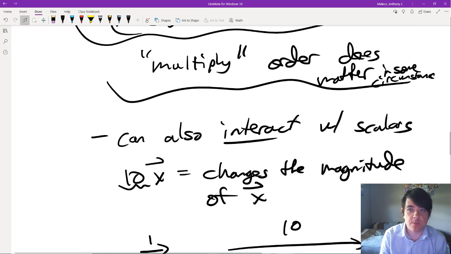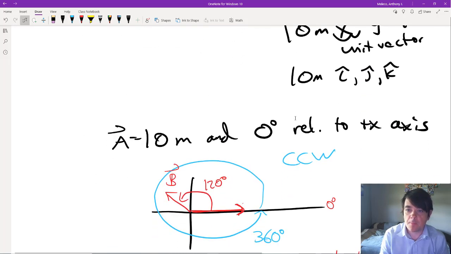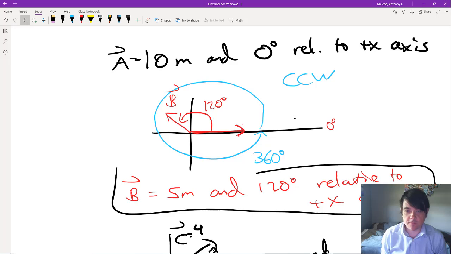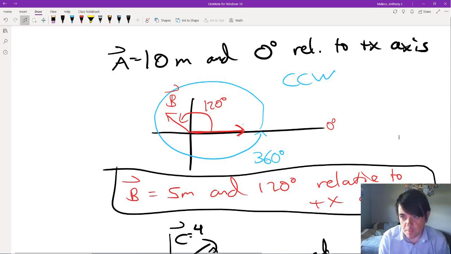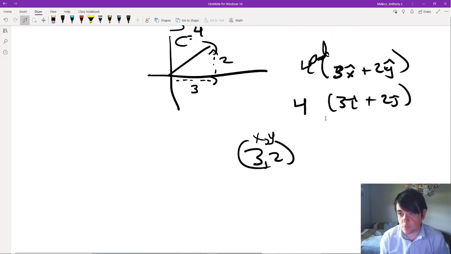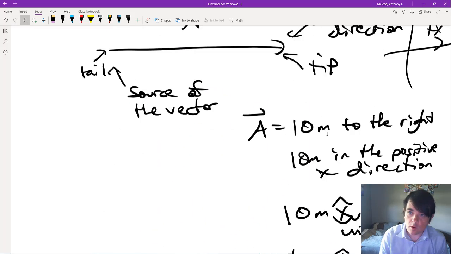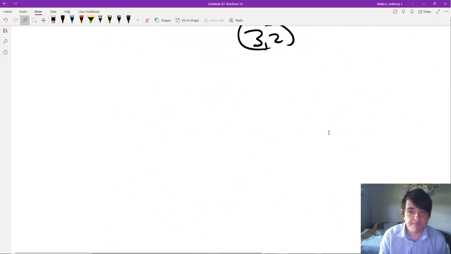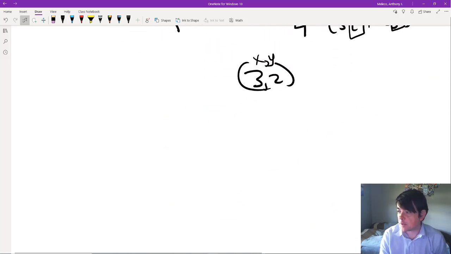So there are many ways to represent direction. I do tend to lean towards this. I think it's the most straightforward, especially because you may or may not be familiar with this type of notation. And so I think it's the easiest to use. It tells you the direction. It's good stuff. Okay. All right.